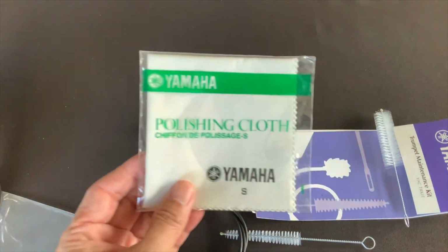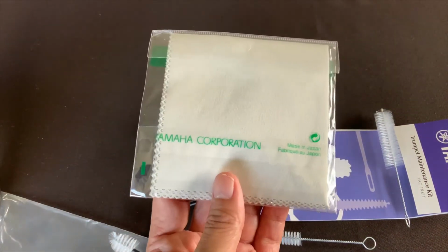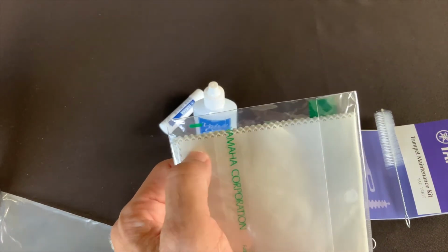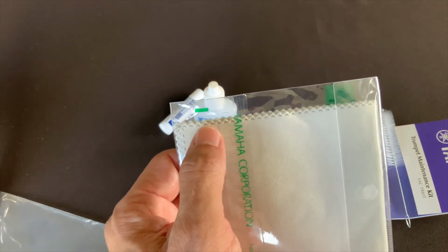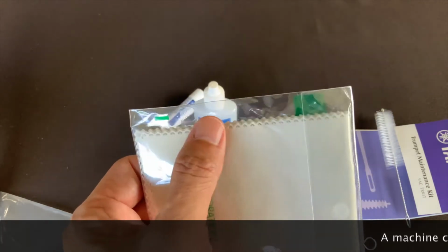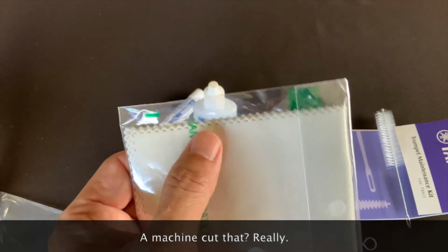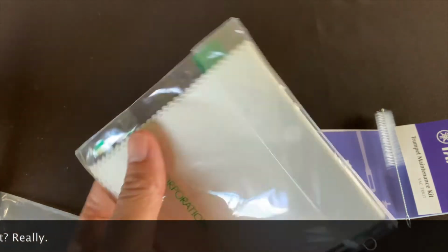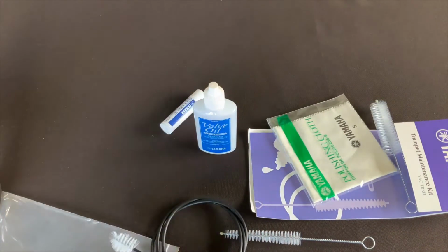So the polishing cloth is just a microfiber cloth. It's a small one. But what I like about it is that on the edges, there's no seam where they sew it, because typically that thread is just regular cotton thread, and that can actually scratch things. This one is just cut with some kind of a machine, and then it looks like they seal the edge so it doesn't fray. So it's a nice cloth that you can use all over and it won't scratch your horn.